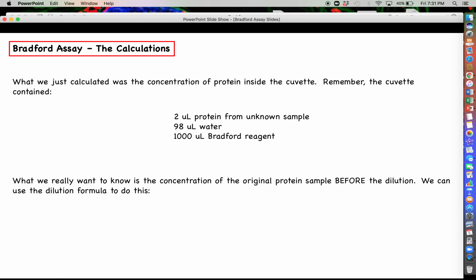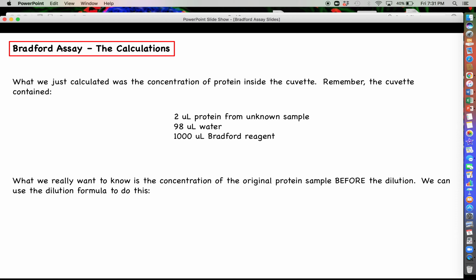So what we really want to know is, what was the concentration of that original protein sample before we diluted things? So that 2 microliters of protein we took from the original tube, we want to know what the concentration was in that original tube. That's not what we just figured out. We just figured out the concentration of protein in the cuvette, the 2 microliters of protein with all the other stuff too.